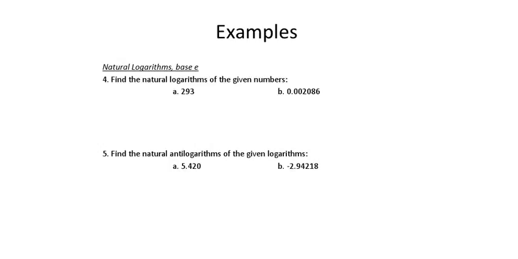All right, let's do some examples this time using the natural logarithm base e. Remember what that means is that if we're going to evaluate a natural logarithm, we're going to be using the notation ln of whatever number follows. So we might be interested in, say, finding the natural logarithm of a number like 293. Well, the natural logarithm of 293, I don't know that off the top of my head. I better go to my calculator.